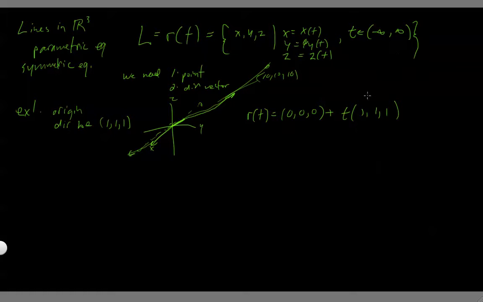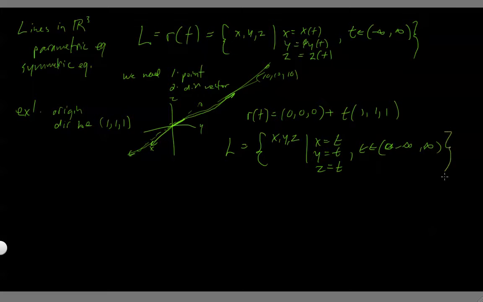And this checks out for any value of t that you plug in. So this is the essence of parameterization, which is that you've got a number of different variables, in this case 3 variables, that are all changing in a predictable way based on a third variable, in this case t. So x, y, and z are changing as functions of t. Okay, so to complete our picture of how to describe this line, we would just say that the line is equal to the set of all points x, y, and z, such that x equals, well, 1 times t is t, y equals t, and z equals t. And we're letting t vary from negative infinity to infinity. And that's it.